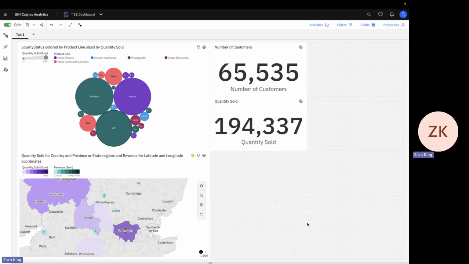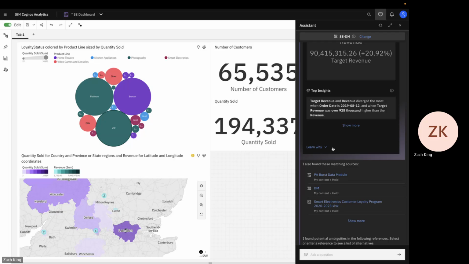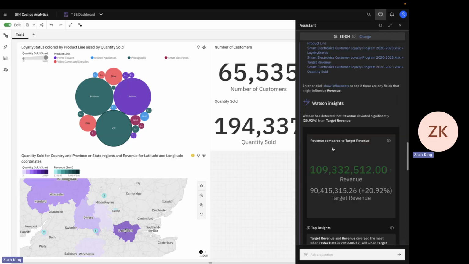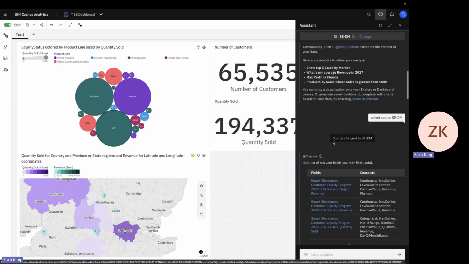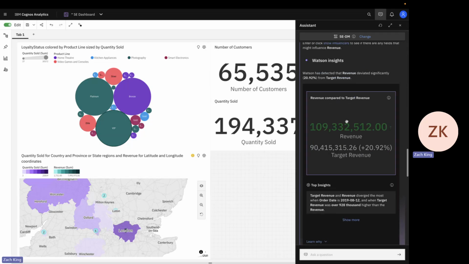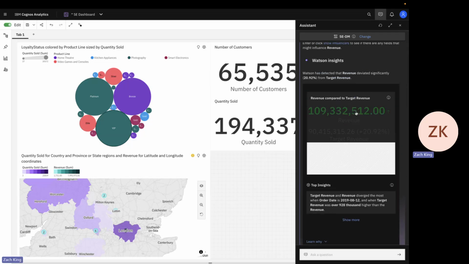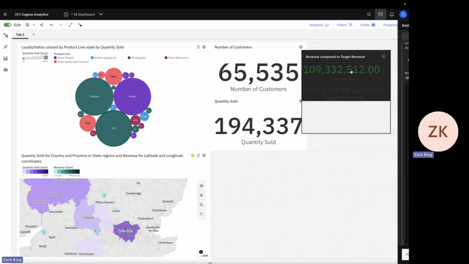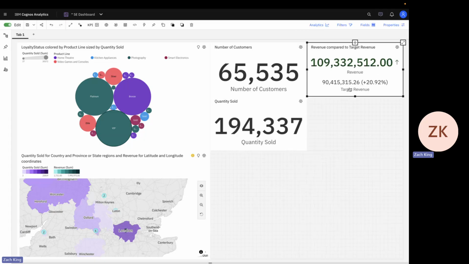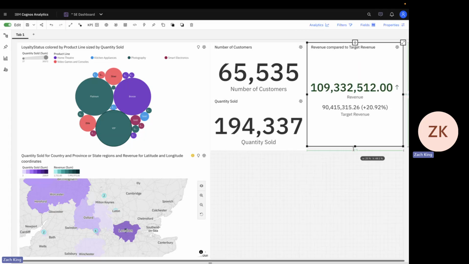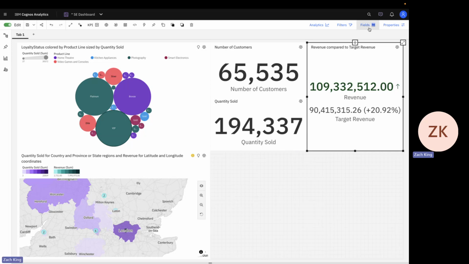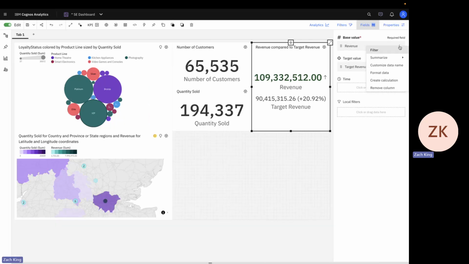I do have a couple of gaps left to fill up my dashboard, and if I open up the assistant, it will open up on the right hand side of the screen, but you'll also see that it's remembered our whole conversation from before. So I can scroll through, see any of the visualizations I've generated, and very simply drag them across and drop them into the dashboard. I can resize them as I need to, and I can continue to edit these visualizations as well.